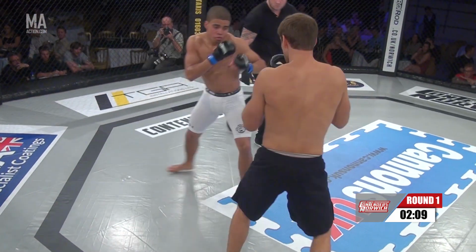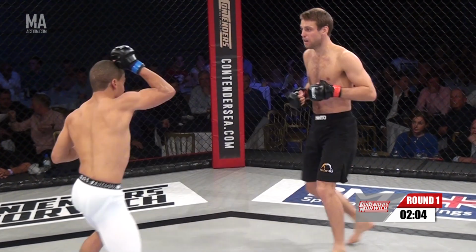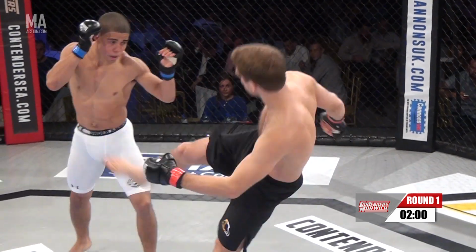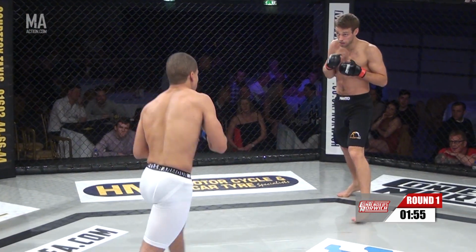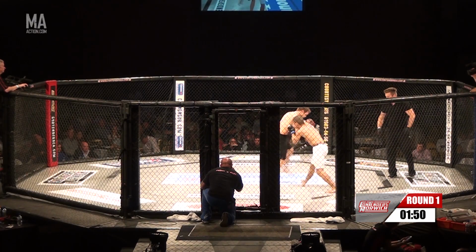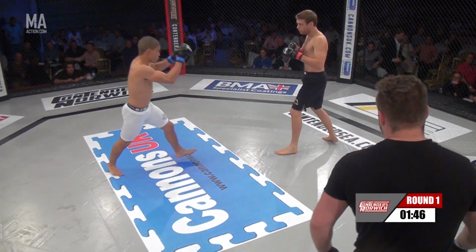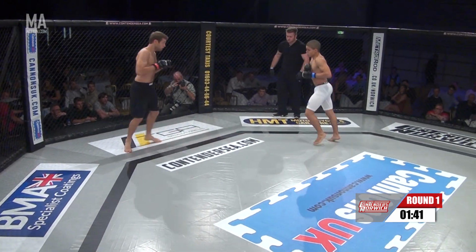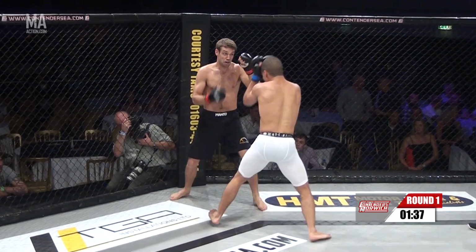And both fighters actually showing a lot of good defense first. Neither landing cleanly, but both throwing quite a myriad of combinations. Sigmund coming in with some good footwork. However, he's leaving his hands down as he moves out there. And look for Santarelli to spin. That guy's got a ridiculous turning back kick, usually going 360 on that. And a strong overhand right, which he may look to set up off some of that head movement he's showing. But as you said, Sigmund opting to try and stay outside.